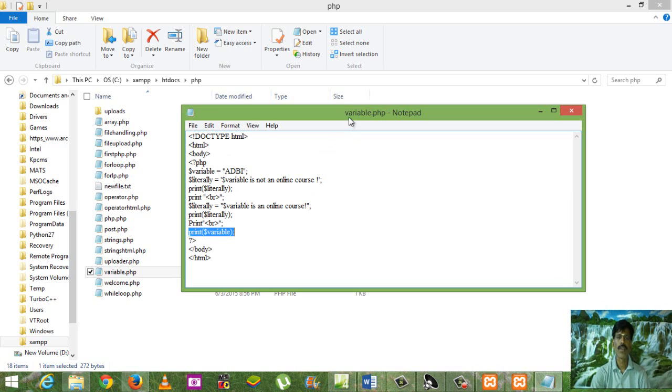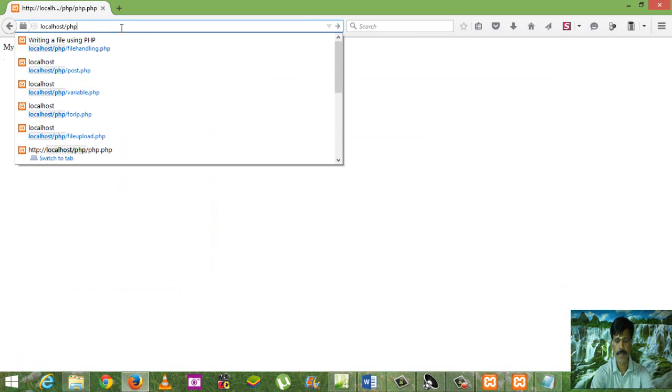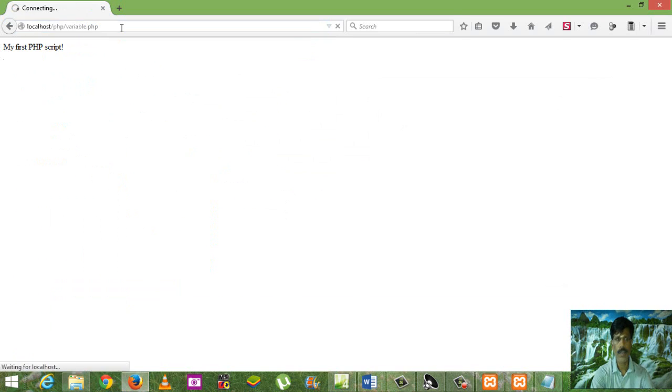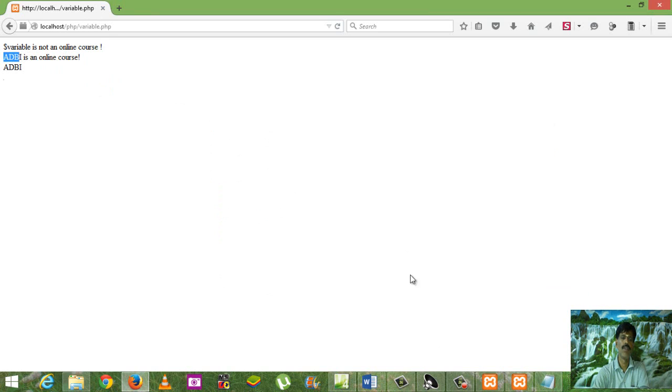So now you will run this variable file. Instead of this PHP, you type variable.php. Okay, you run this. Now you will see, we compare the file. You can see first we defined the variable as ADBA. So when this variable is called within double quotes, you will get the output of the variable value.